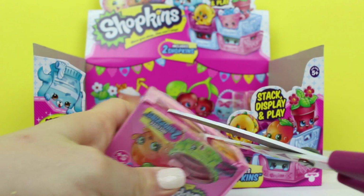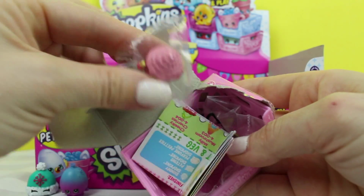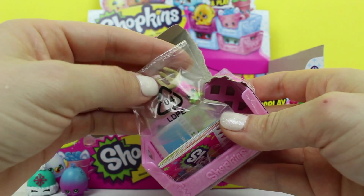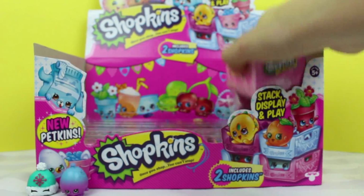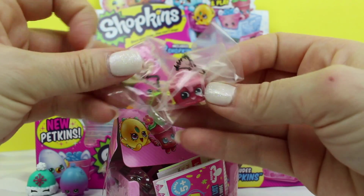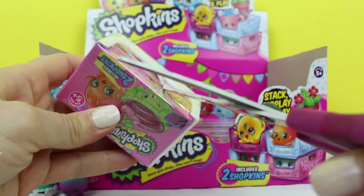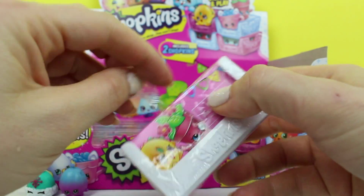Next one. Who'd we get? Cindy Bomb. Another duplicate of duplicates. And Phoebe Fork. Again, another duplicate of duplicates, blind basket. So I'm gonna keep these guys in the package like the other ones and move on to the next one. What? Two in a row that are the same. Cindy Bomb and Phoebe Fork again. We just opened this one. It's like we're in the Twilight Zone. All right, our next one. Hopefully we get to add some new ones and not have more duplicates of duplicates.